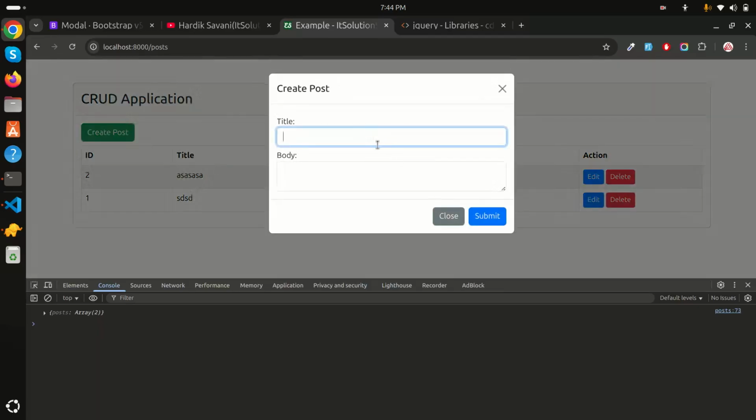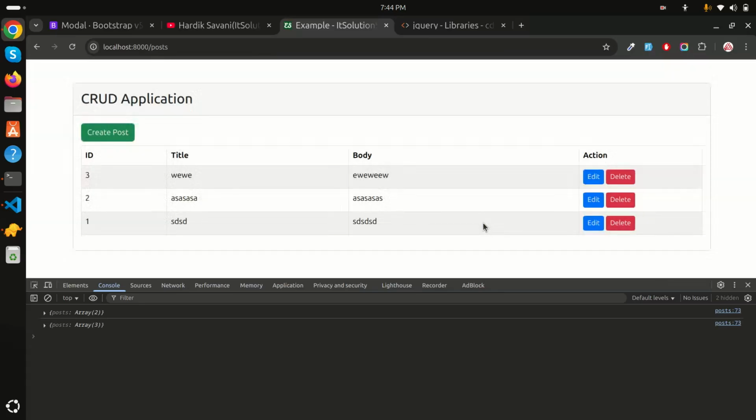Let me go here and create one just for the demo. Click on it, you can see over here it instantly loads. So I hope guys you understand how easily we can reuse the same function twice. Now if I click on edit, same thing, I need to open the pop-up.